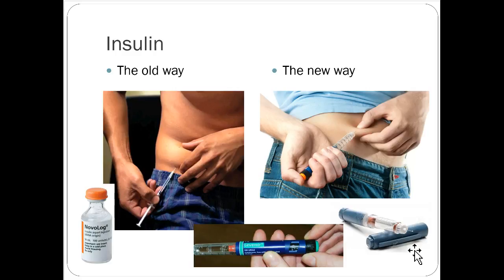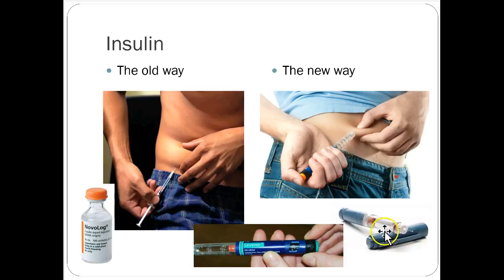So if you have somebody on a really high insulin dose, which is possible to be over 100 units in a single injection, and I've definitely seen it multiple times, you'd have to actually do 2 separate injections. You'd have to twist it all the way out to 60, do an injection, and then do it out to 40, let's say you're doing 100 total units, and then do another injection.